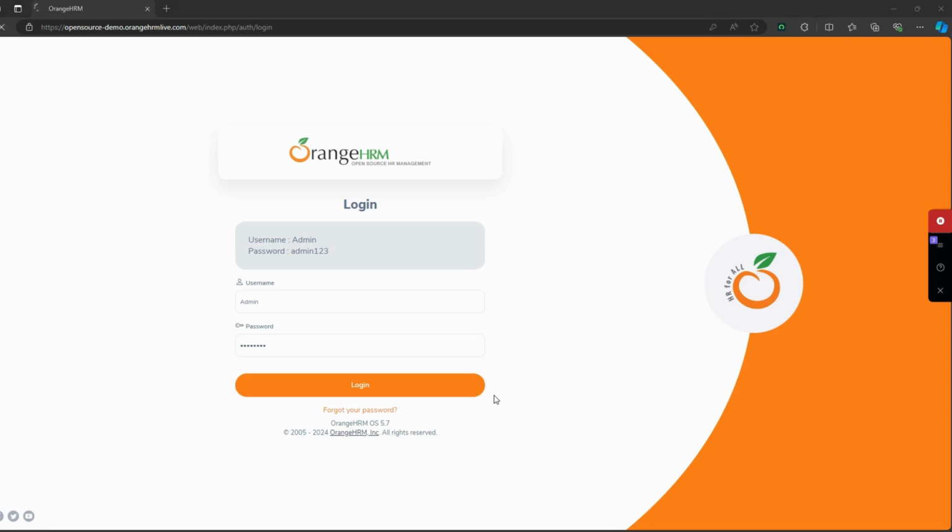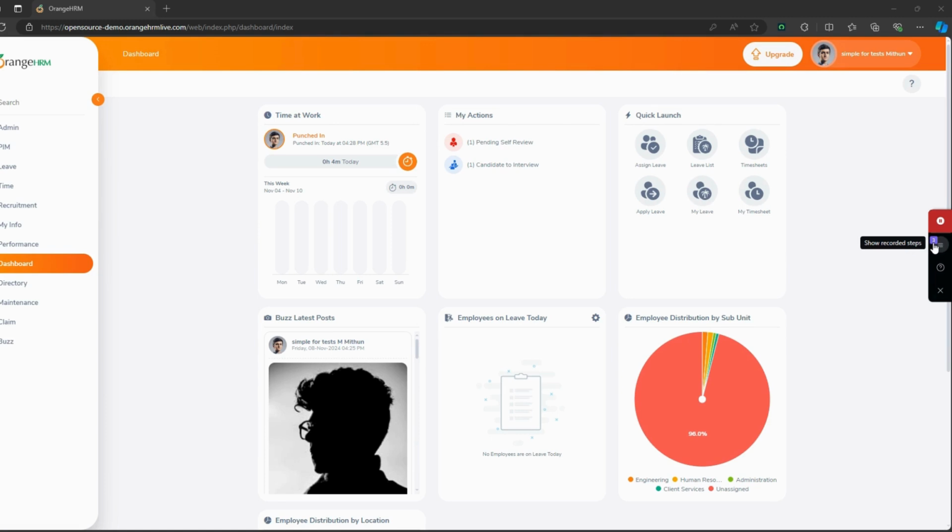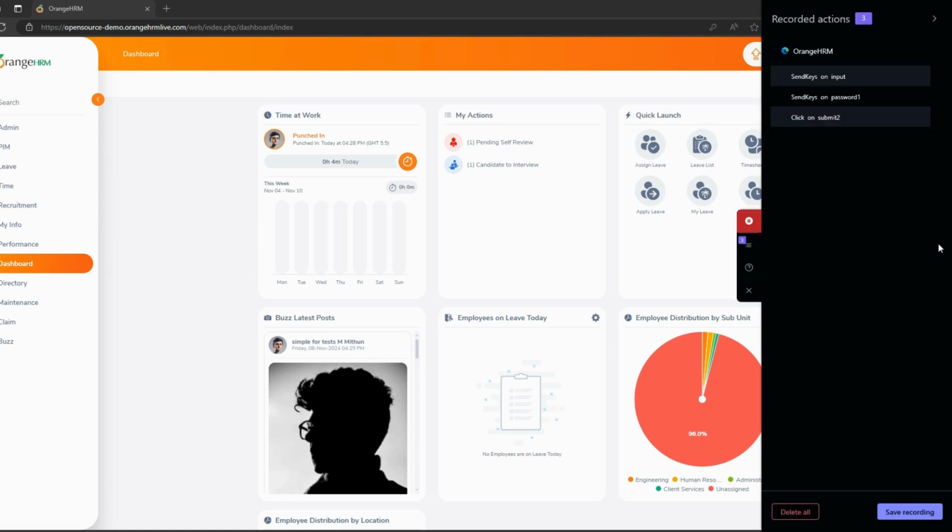I'll click this, and here you see that we have 3 recorded steps. So let's click on it. First was send keys, and second is also on the password. Click submit too, okay. And if you see here, when we highlighted the box, it was actually set text, but here it is send keys, right? So make sure that you correctly select your input and then start typing your value.